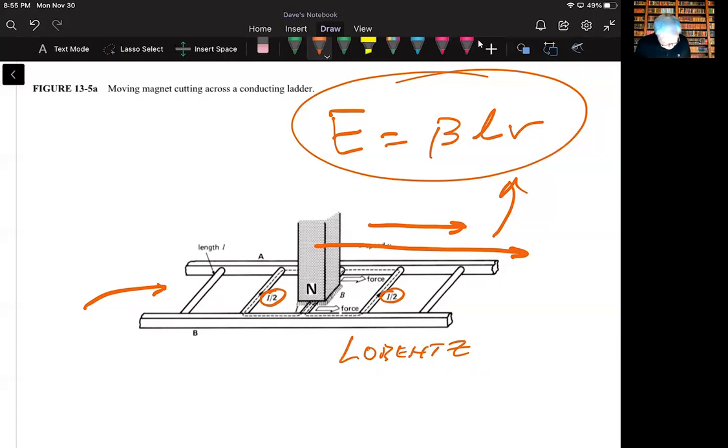Now what happens as it picks up speed, these conductors will be cut less rapidly by the moving magnet, and the result is that the induced voltage and the current will diminish. This is a relative speed. It's relative to how fast the magnet is moving. When this thing is sitting still, that relative speed of cutting across that conductor is at its highest, but when it starts to move along with the magnet, that relative speed decreases. Initially it's going to be its largest, but then it tends to decrease as this is in motion as well.